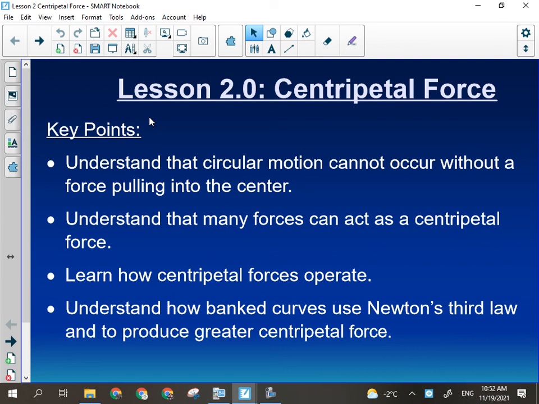So we know if an object's moving in a circle, it's traveling at a constant speed, not a constant velocity, it's always accelerating. Objects accelerate because there's a net force acting on them. Net force and acceleration are always in the same direction. That's all stuff from last unit, still applies here. In order for something to move in a circle, it has to accelerate towards the center, which means the net force has to act towards the center of the circle, and that net force in this unit is centripetal force, center seeking force. Okay? All right, everybody okay with that idea?